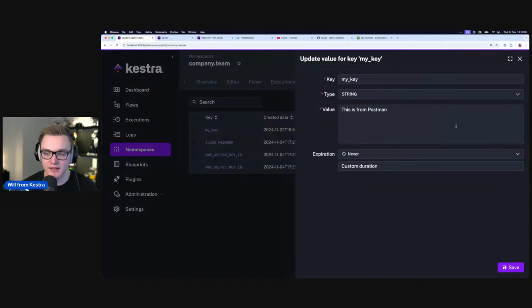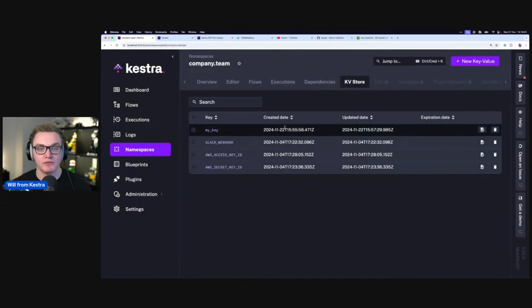And so here you can see that I can add values in here so I can access them in my workflow, but I then don't have to version control them with my workflow later on. So it means that if I want to add my workflow to Git, put it in GitHub, I don't have to accidentally expose my credentials. But you can also add secrets too. The best way to do that is adding them to your Docker Compose as an environment variable. So you can do that too.